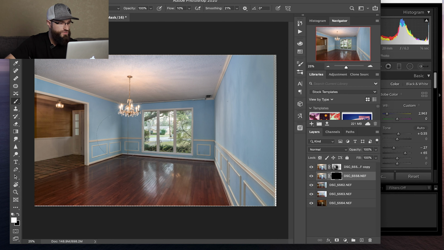So I didn't have to use the normal blending mode at all. The luminosity one worked really well. I want to do a little more ground, just bring a little outside shine in, bring some more on the walls. I don't want any ceiling to look like it's flashy at all.